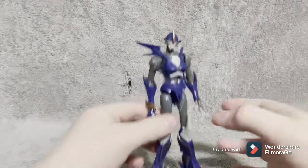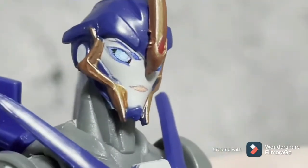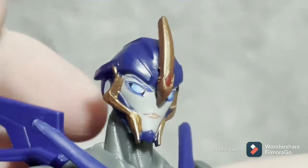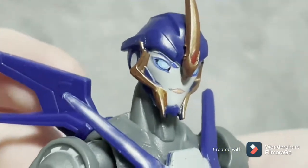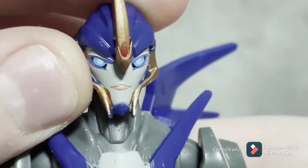You can start off with the telescope. Zoom in. Oh, okay, just that lovely scope. You can see, oh my gosh, it just perfectly recaptures her TFP look. I love that so much. You can see that these pieces right here, the gold pieces, should be a pinkish, metallic pink, almost rose gold color, like they were in the show. And if you really want, you could probably customize that, which I probably will.